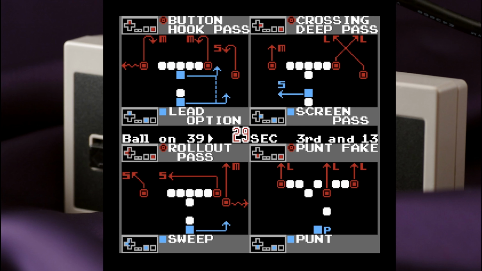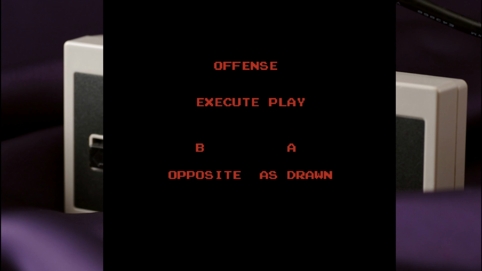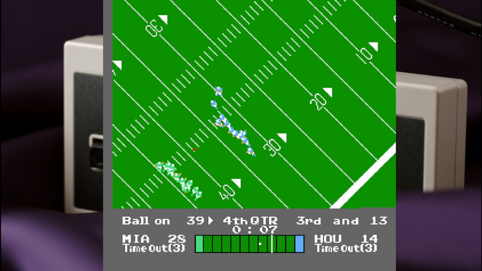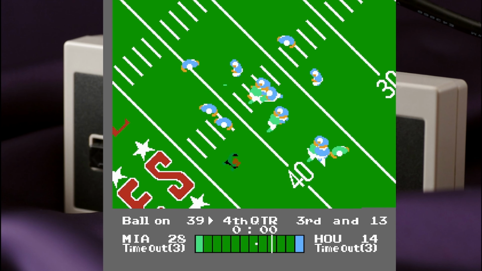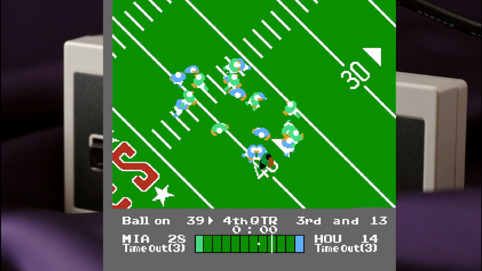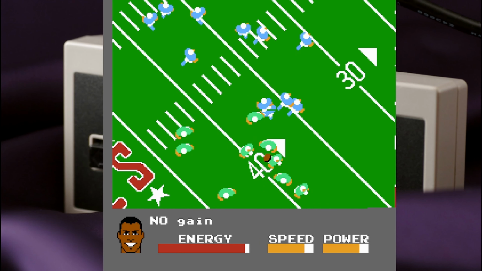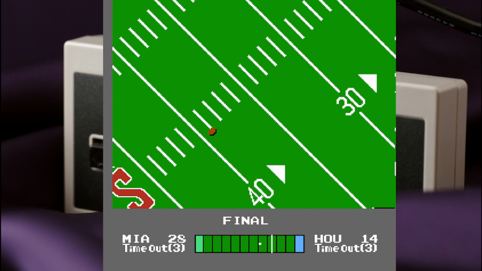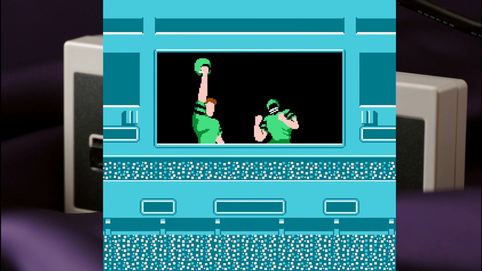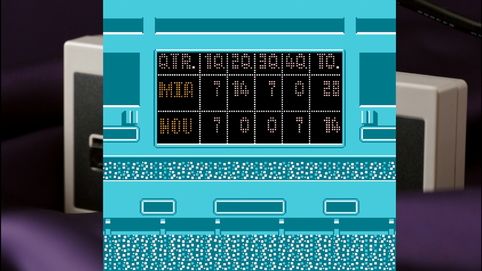And what I'm going to do is I'm just going to go ahead and run a sweep, because that will run the clock out. And then we can put a cap on this ball game. So I will notch win number 21 in this series. And it doesn't matter because that is the final play of the ball game. And we beat the Houston Oilers, now known as the Tennessee Titans, 28-14. And that, everybody, is NES Play Action Football in a nutshell from 1990 for, as stated, the Nintendo Entertainment System.